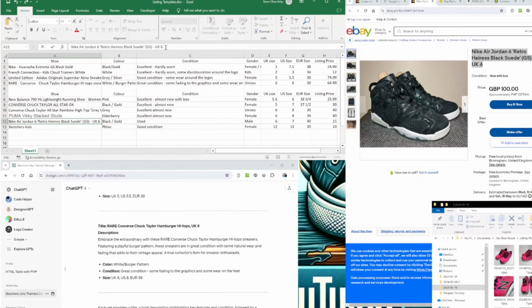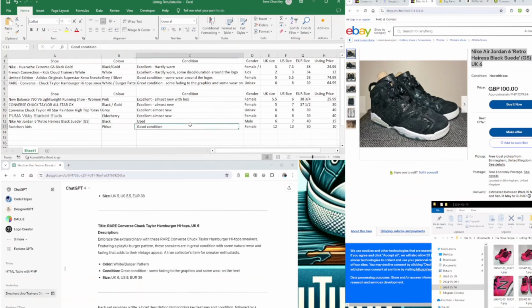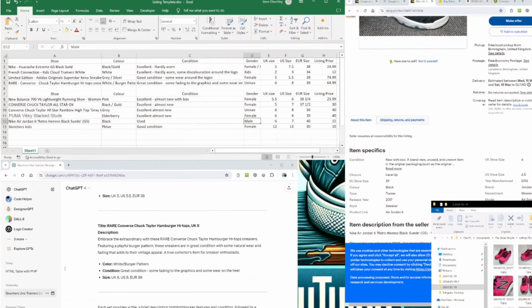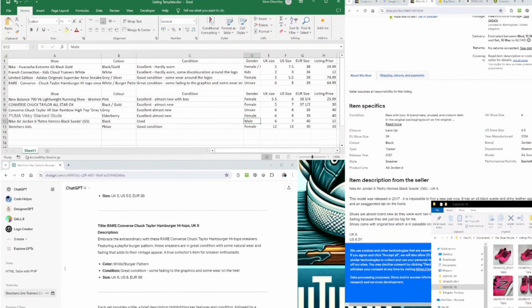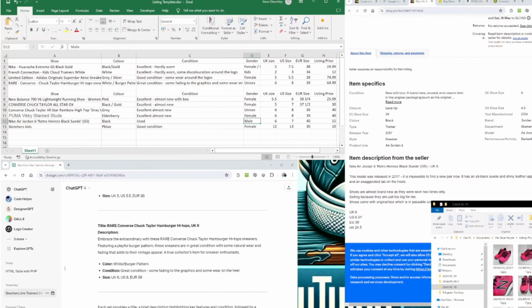What does GS mean? Is it a GS shoe? That should just be black. Okay. Are they female? Did they list them female? I mean, it says new.